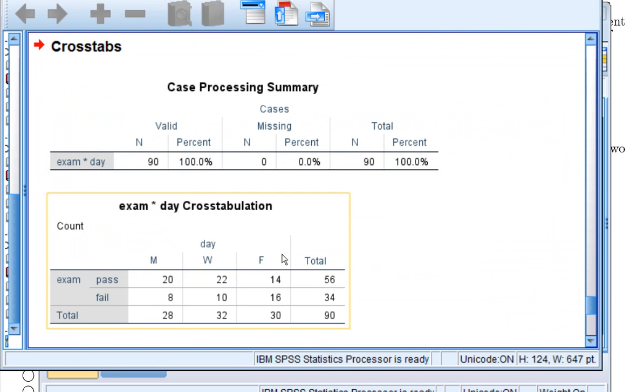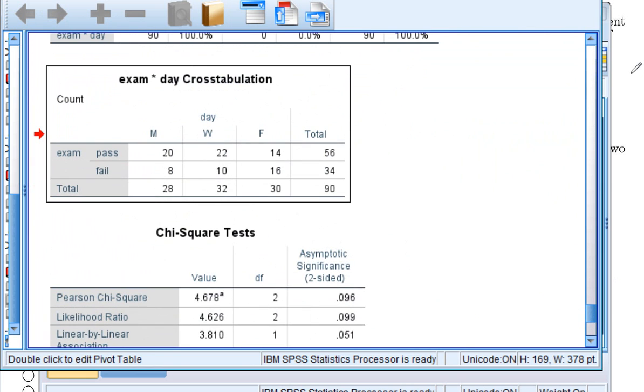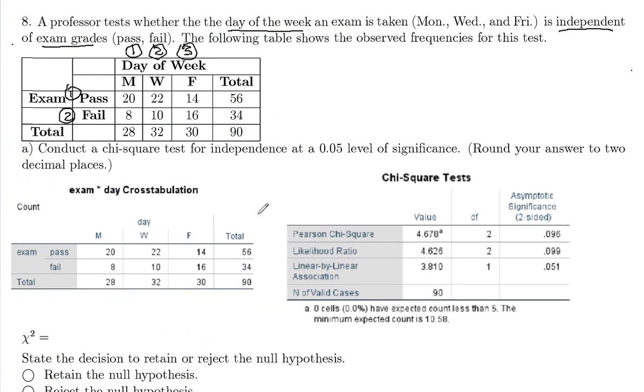Here's our data. We've got the cross tabulation for exam and day, and that should exactly match the table in the problem. I brought it over, and it does: 20, 22, 14 here, 8, 10, and 16 here.